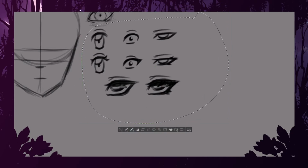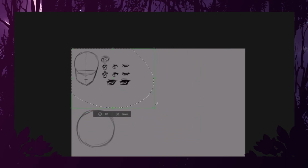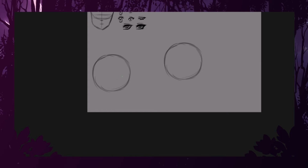Okay, you're gonna see me struggle with these for a bit, but I'm basically just resizing them. That way I have room on this page and nothing interferes. So the next one I want to do, like we've been going in order with this, is the 3/4 view after I shrink this again. That's the view where you're halfway turned between looking forward and looking to the side. So the eyes start to shift and they start to do weird things. I am going to show you the pair of eyes in a set. So let's get this all doodled for the head view, and then we'll move on to the basics of the eye. And then we'll actually go into showing what I mean.